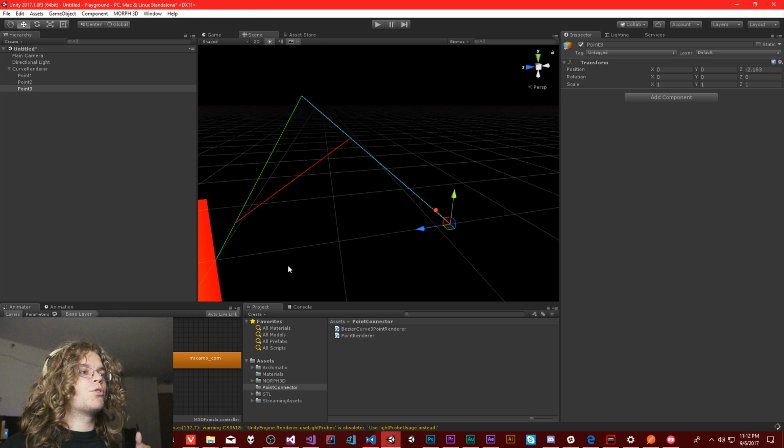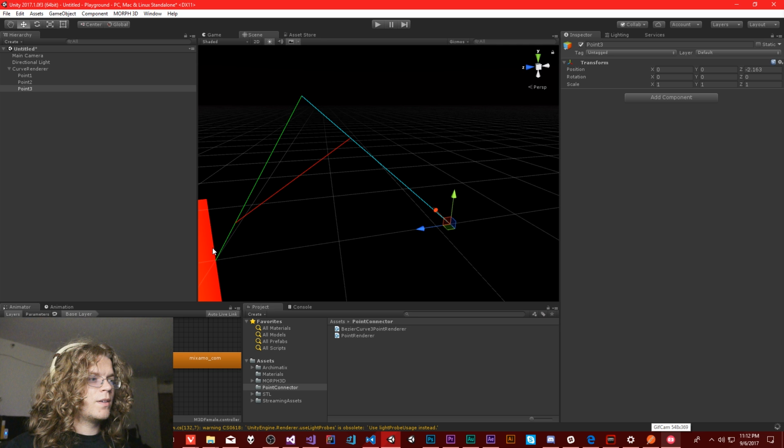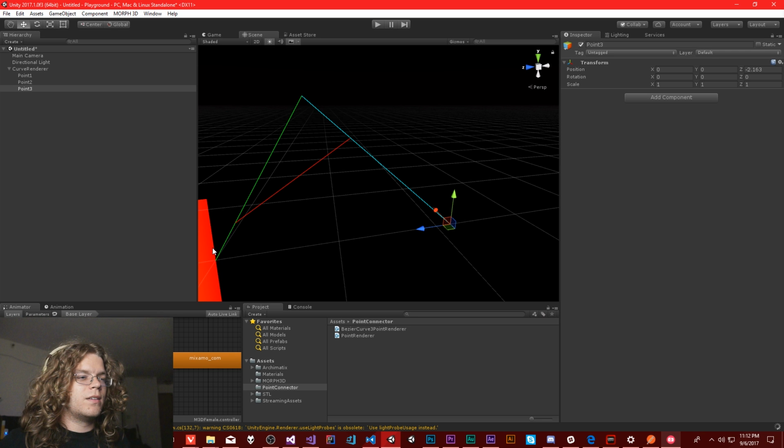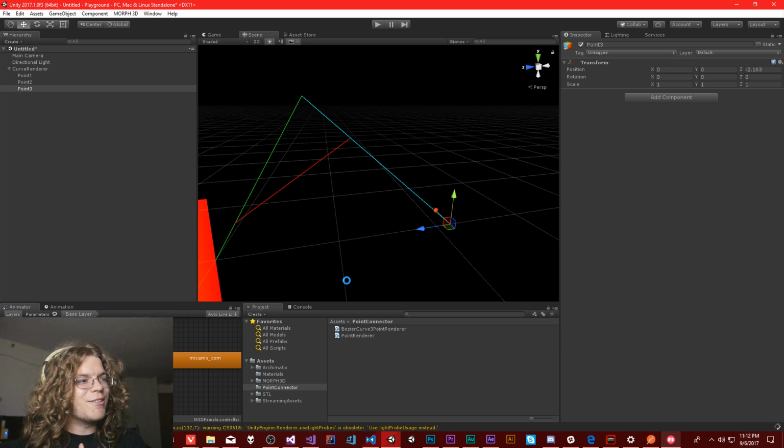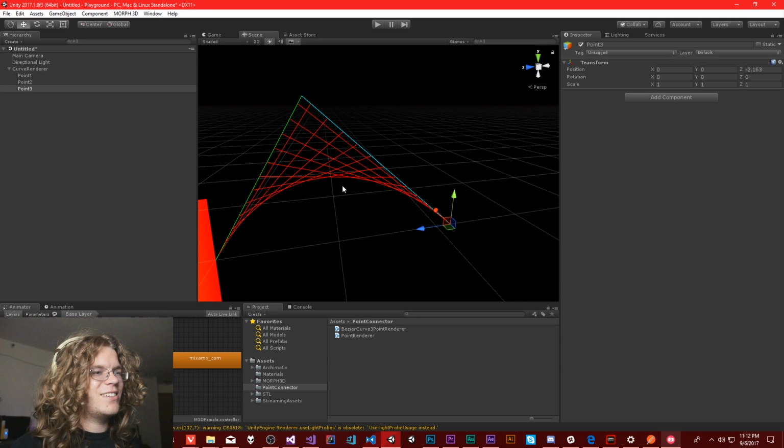So we should see a number of these red lines here. Come on. Sorry, I've never tried this before, but these have been something I really wanted to get working. So I'm kind of excited to see if, yes, awesome.